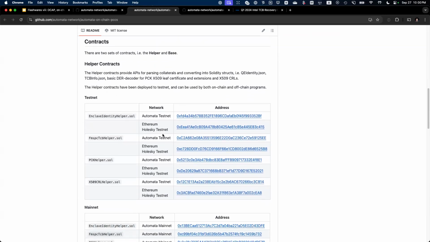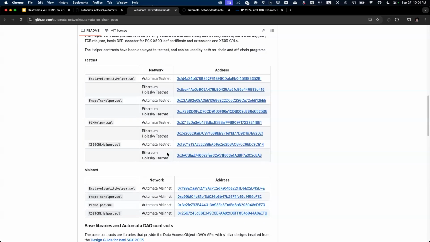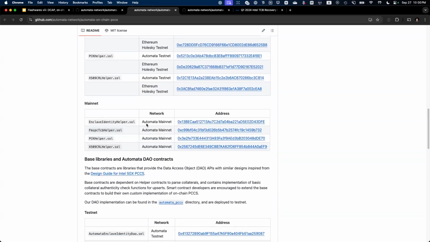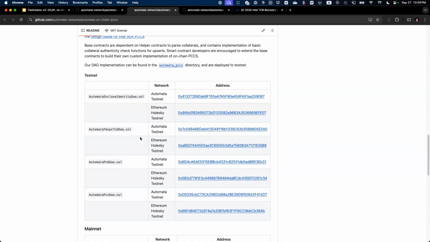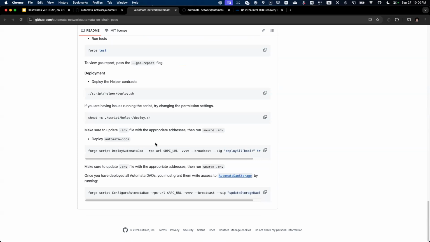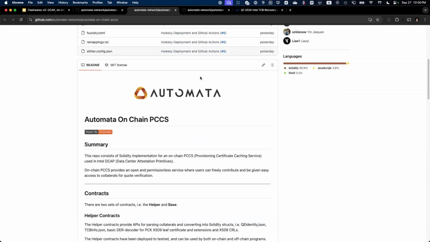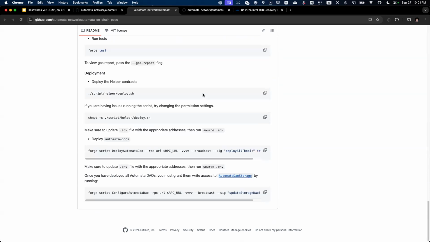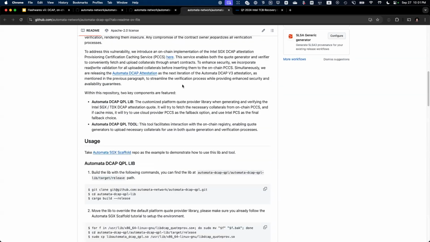So it has multiple parts. I probably won't be going into the details. It's more like an archive storage. If you have corresponding things like enclave identities, or the FMSPC, or even the PCK stuff, it will just be stored correspondingly into each of the structures. So this is just the storage part. It has a small tool. I'll talk about the next one.